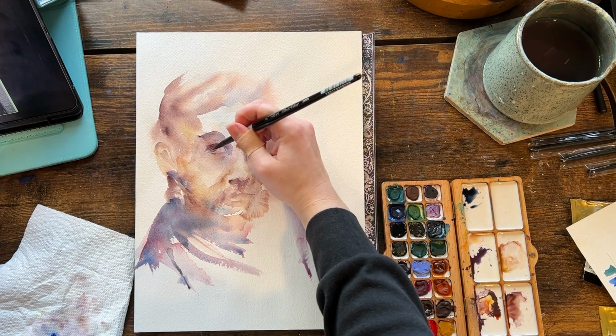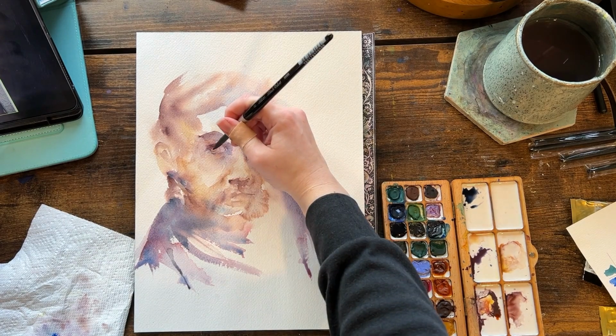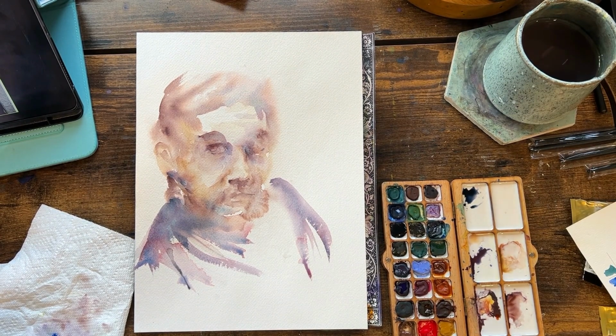So I've put down the color, and I want the eye to have kind of a highlight, so I'm doing that lifting technique again, where I clean my brush, dry it on my paper towel, and lift the pigment to give it a kind of glassy, shiny look.